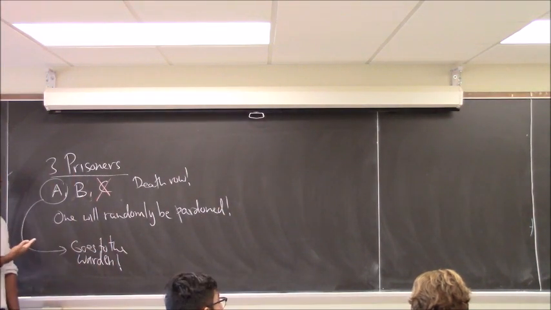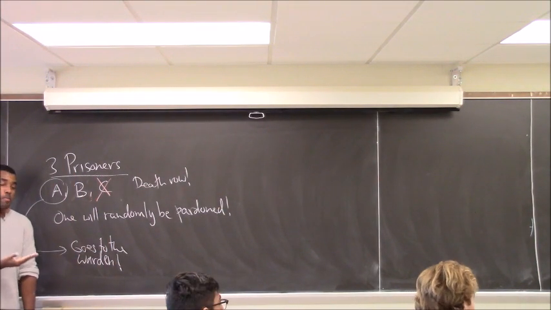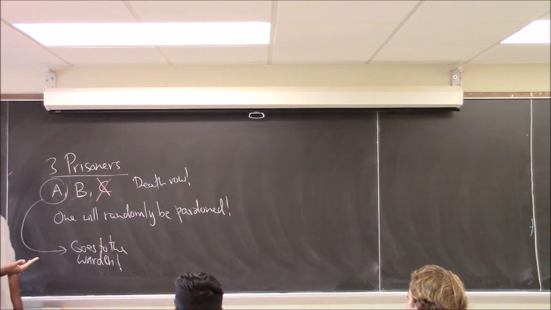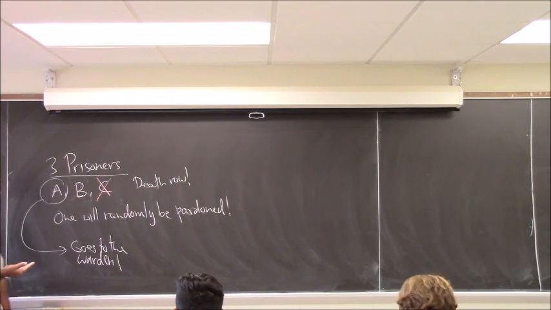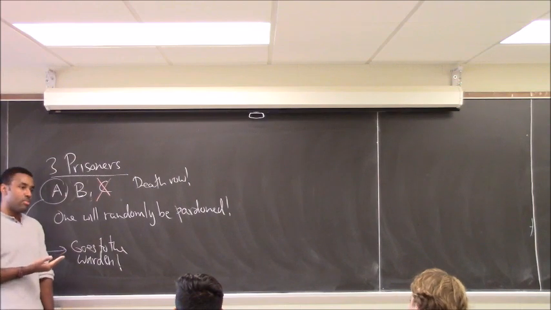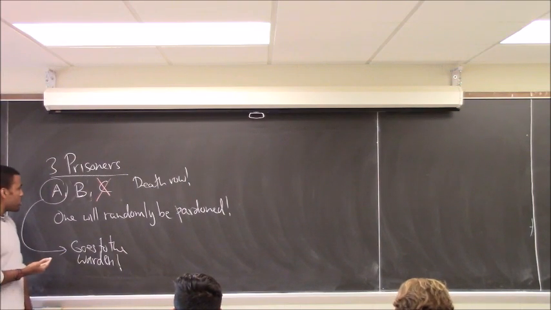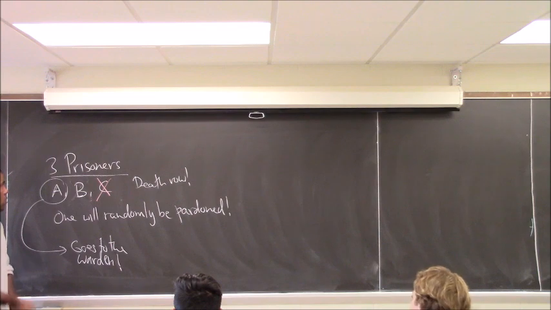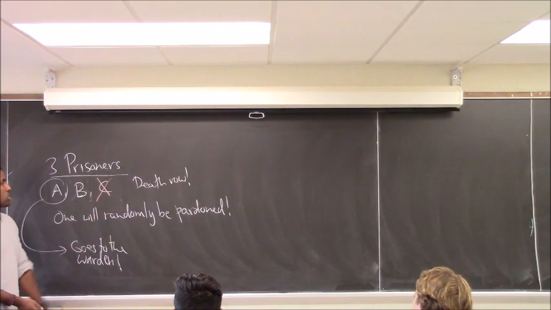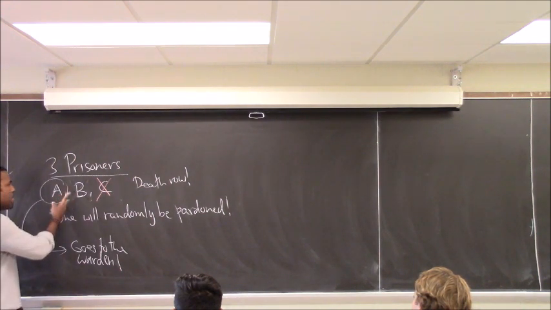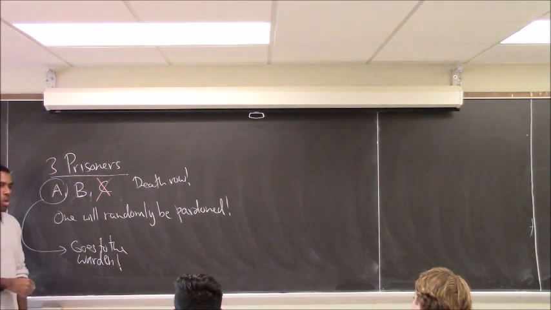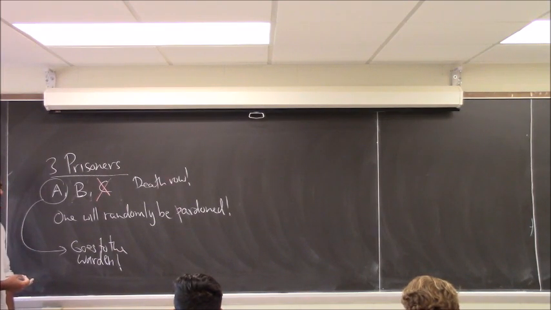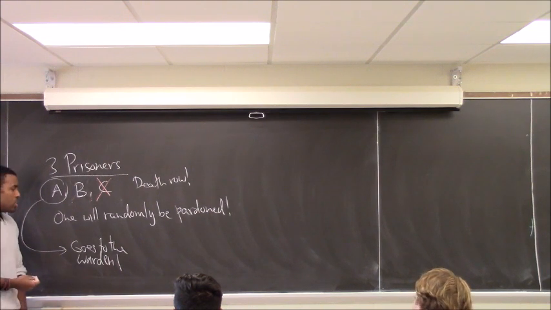Now, this guy feels relieved, because before, he had a 1 in 3 chance of living, a 33% chance of living, but now we know this guy's going to die, so he has a 50% chance of living, right? It actually doesn't matter which one of these prisoners you are if it's going to be random, right? So, okay, he feels good. His chances have actually gone up. Here's the thing though.